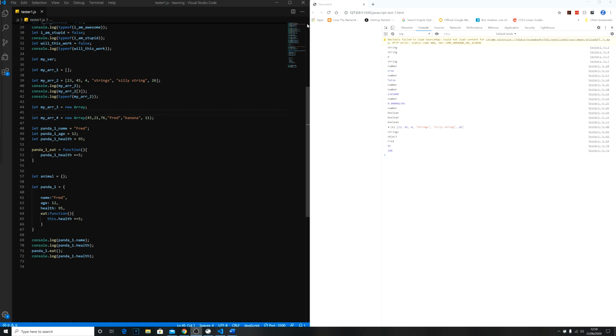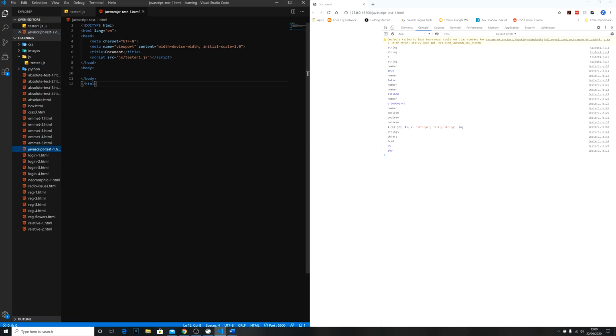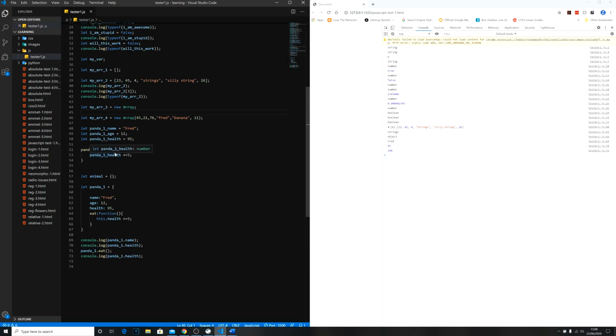Okay, so as you can see, we've got our standard setup for playing about with JavaScript here. We've got our test1.js, which is part of this HTML file, okay? And it's this HTML file that we are viewing on live server with the developer tools in Chrome open and the console, so we can see the console logs, okay? If you're not quite sure on the setup, please see the earlier videos. I think it's JavaScript Basics 1, where we actually set this up for us to work in.